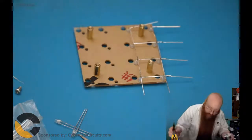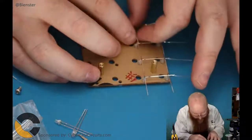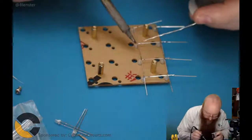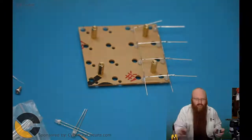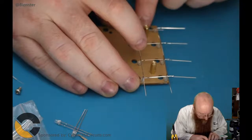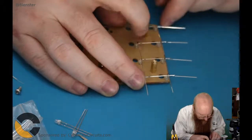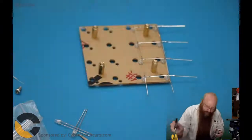Shall we? Oh, there's a gap in there. I don't want a gap in there. I want you to be just nice and snug. There we go. A little bit of tension does not hurt my feelings. There we go. Just a tiny bit of solder. Now this needs to be lined up over here. As such, there we go.